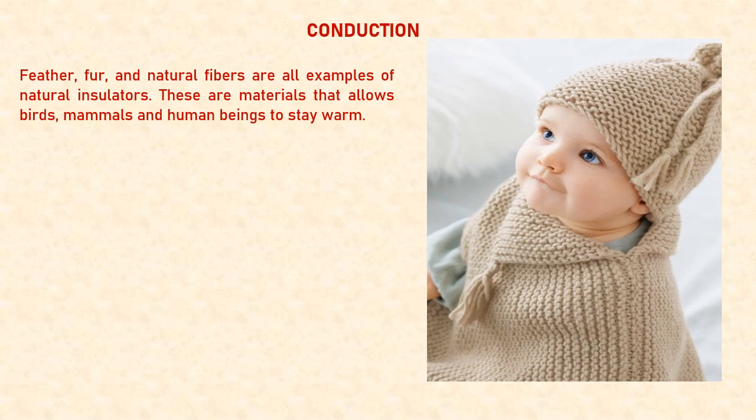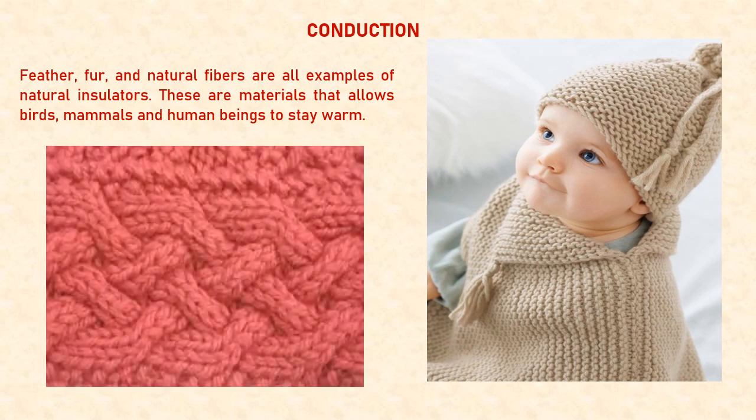In winter, we wear woolen clothes. These woolen clothes have a number of air pockets, as you see here in the close-up diagram. There are a number of air pockets where air is trapped. Air is a bad conductor of heat. So there won't be any conduction of heat from the body to the surroundings. So the body retains its heat.